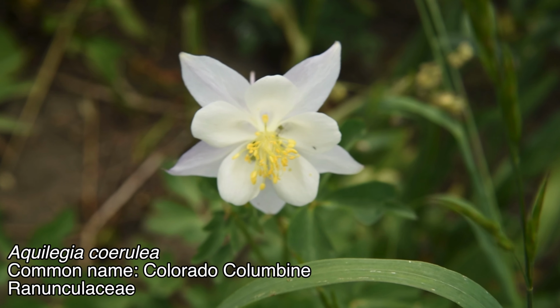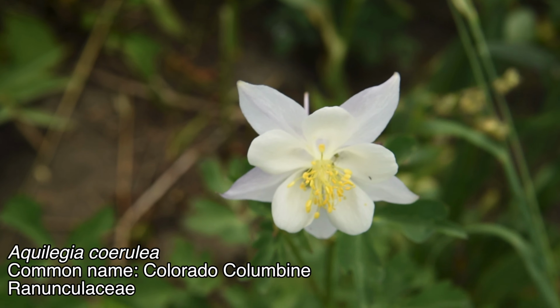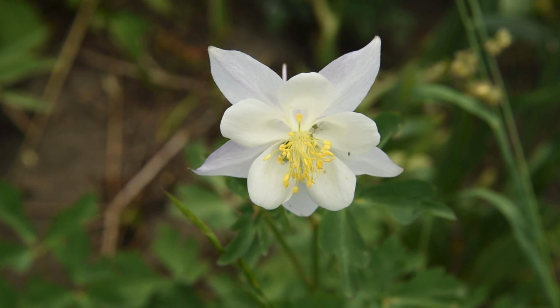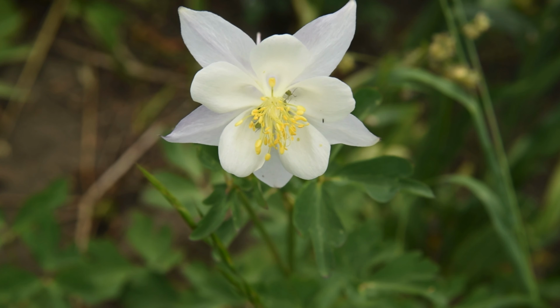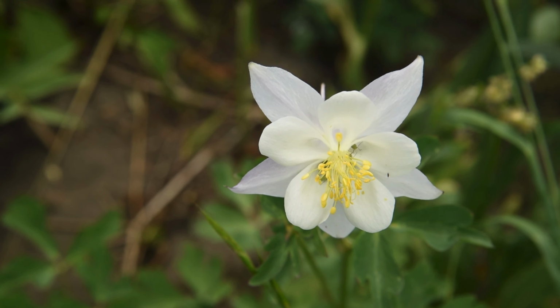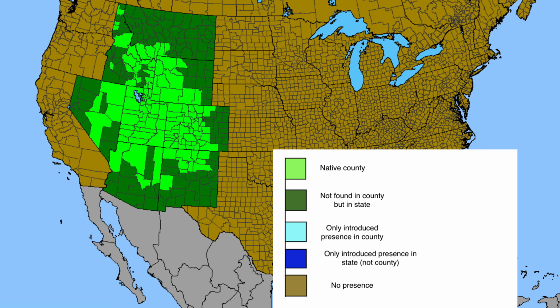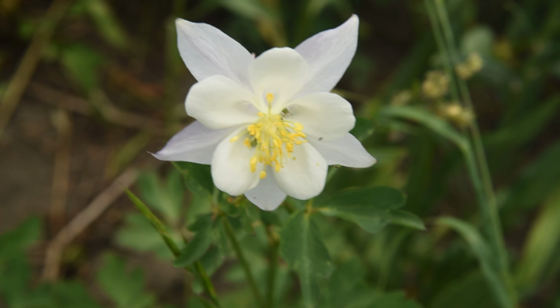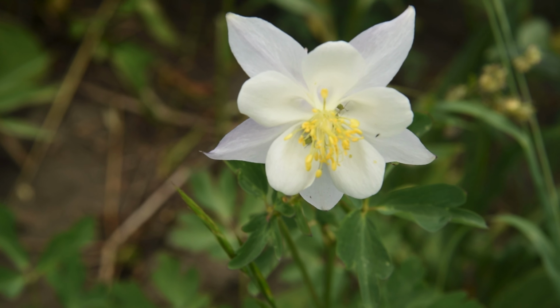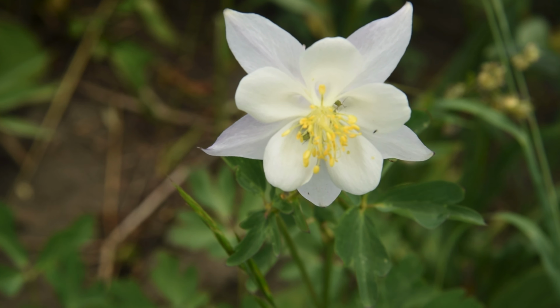Now, Aquilegias, which as I said are also known as columbines, are found over a fairly widespread area. They can be found all throughout North America and all throughout Eurasia. They have, for the most part, a very holarctic distribution. This species in particular is found, as you might guess, in the Rocky Mountain states, so quite widely in Utah, Colorado, New Mexico, Wyoming, maybe not so much northern Montana and northern Idaho, and definitely not in California, Oregon, or Washington. But within this range, it is found from about 6,000 to maybe up to 10,000 feet in elevation typically, so reaching a peak at about 8,000 feet.